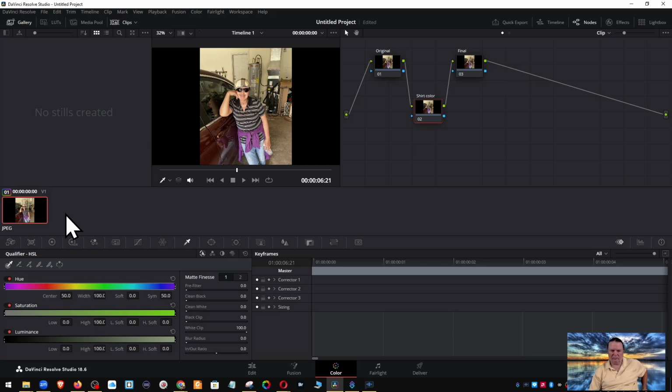I'm sure that's affecting why I can't do it. But anyway, with the qualifier, I want to mask out her shirt right here like that. And then I want to get a little bit down here, a little bit down there. I don't know how this is going to work because this is my first attempt to do this. And I want to change the color of her shirt. Now, how do I do that?